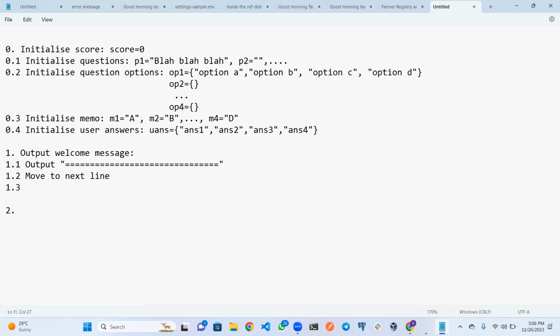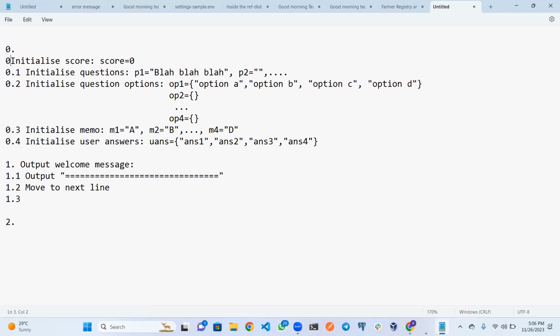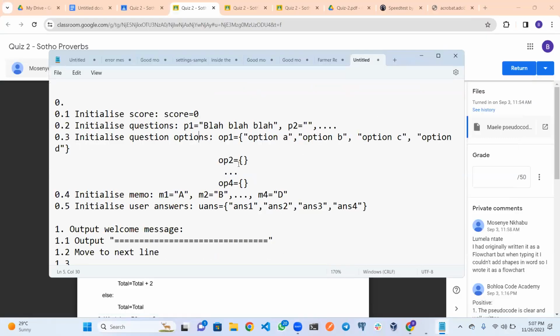I think you can write it this way. Initializations: 0.1 initialize score, 0.2.